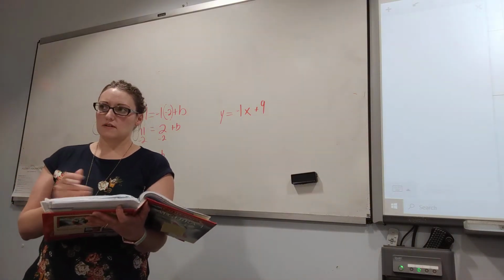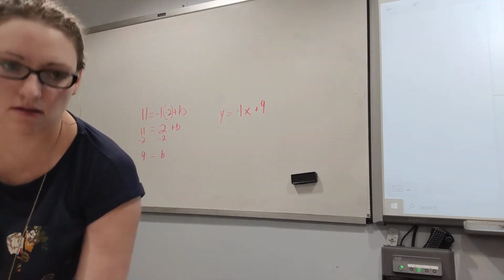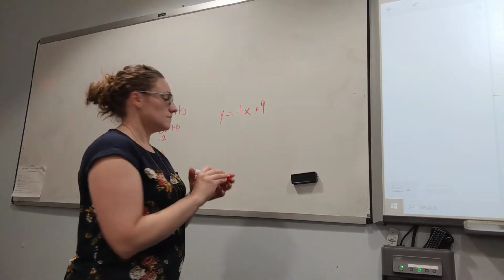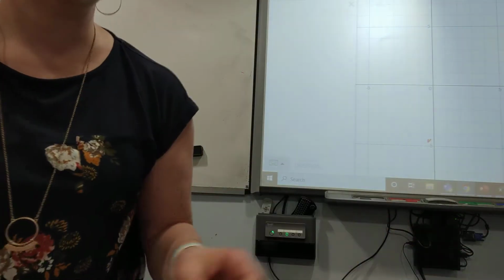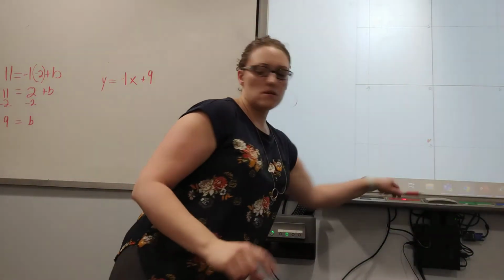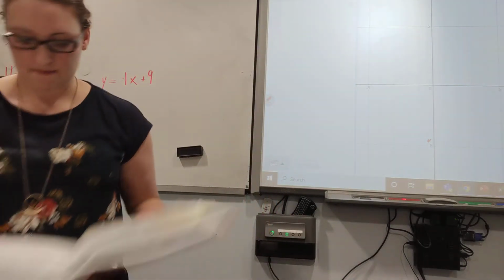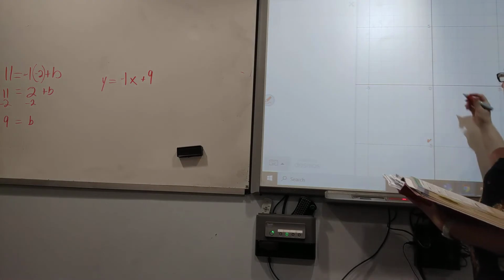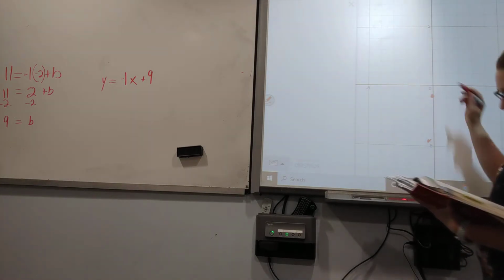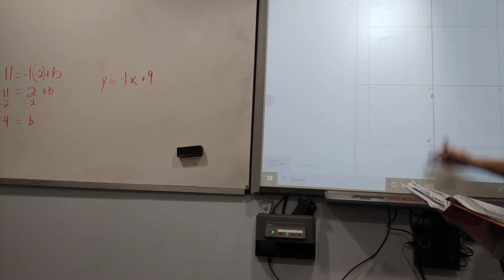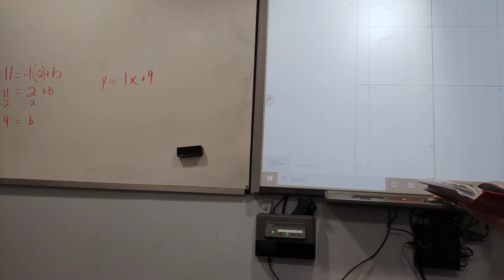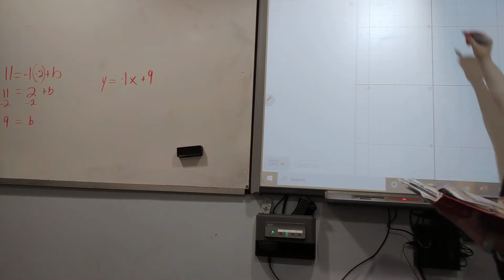That's what I did, because I was just plugging in the numbers. Five is the y-intercept, but it's parallel to the line, so you're not using that y-intercept. Otherwise they would touch, and it would not be parallel. So if I graph the one that they have, 9 is where it crosses.